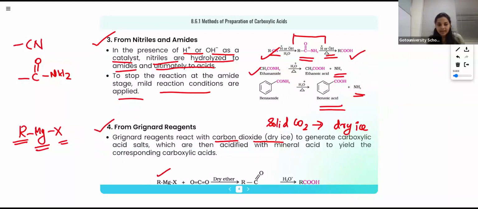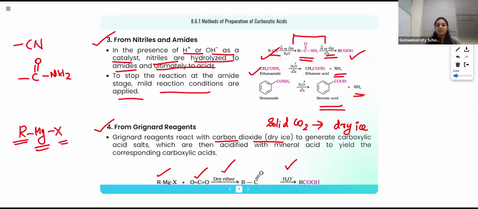See, here I am taking Grignard reagent and reacting it with carbon dioxide. The medium is also important. We are not doing this reaction in aqueous solvent or aqueous media. We are doing this reaction in dry ether medium. Dry means there is no water content, no moisture content. So the Grignard reagent reacts with carbon dioxide in dry ether medium, and they will convert into carboxylic acid.